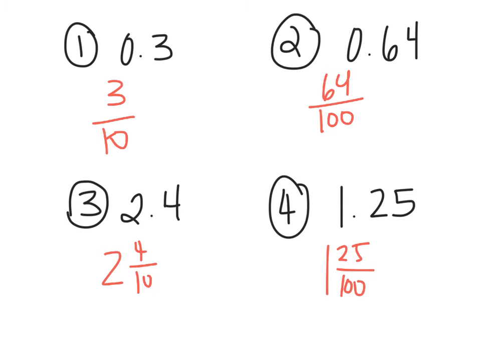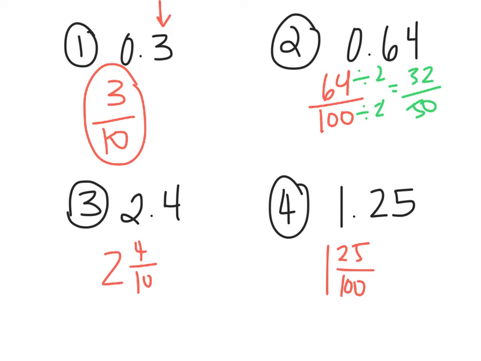Once again, say the decimal first, and then try writing the decimals as fractions in simplest form. So if you go ahead and take a look at number 1, you would say this as 0.3. 3 is in the tenths place, so it would be 3/10, and you would write it that way. This is already in simplest form. If you take a look at number 2, 64 hundredths is not in simplest form. So I'm going to go ahead and divide by 2. I get 32 over 50. Once again, not in simplest form. I'm going to divide again by 2. That's going to get me to 16 over 25. That is in simplest form. So 64 hundredths is really equal to 16 over 25 in simplest form.